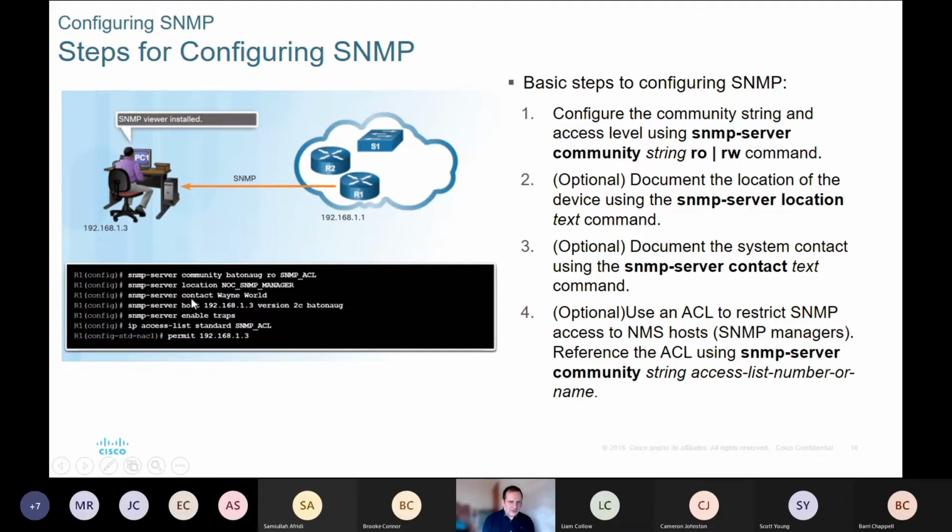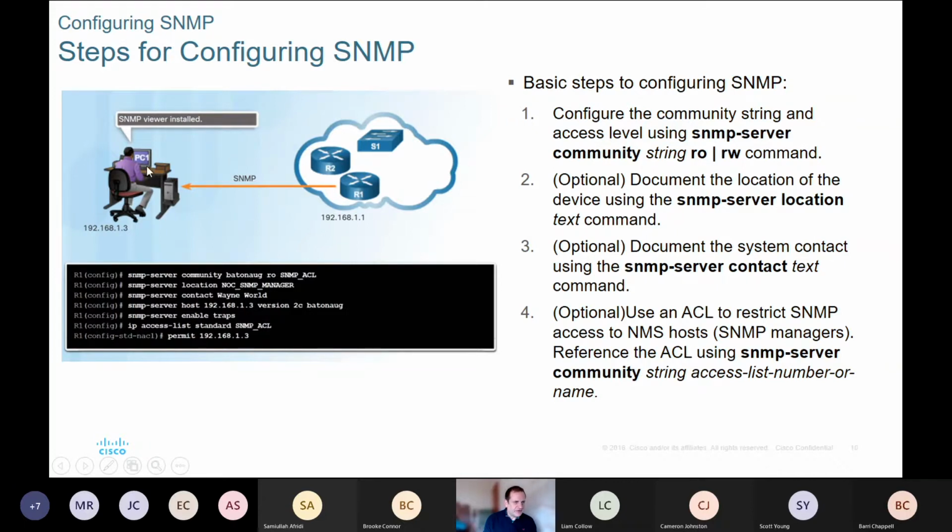Again, the contact is optional. So who do you contact if you need to get information about the SNMP server? They said Wayne World, very original. Again, all of these are optional. They have said that there is a host 192.168.1.3 version 2c, so using version 2c for that community string, and the server is going to be 192.168.1.3, it looks like, which is here.